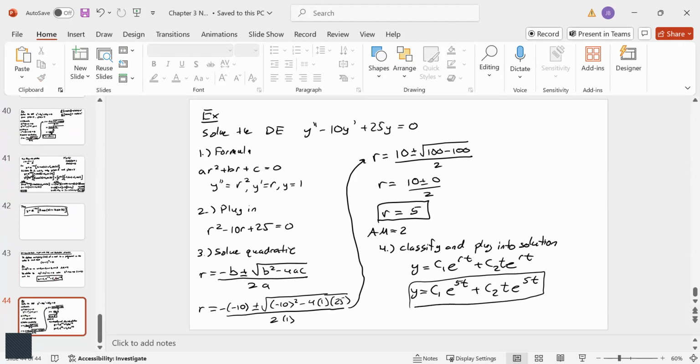Again, the reason that t is there is because if you have two different solutions, C1 and C2, they can have different constants, but without the t, you could actually never solve for C2. You would be stuck. And so that t makes it independent, which allows you to solve for it. So that's the reason for it. So that's how you solve a generic repeated roots case. No different than anything we've been talking about so far.